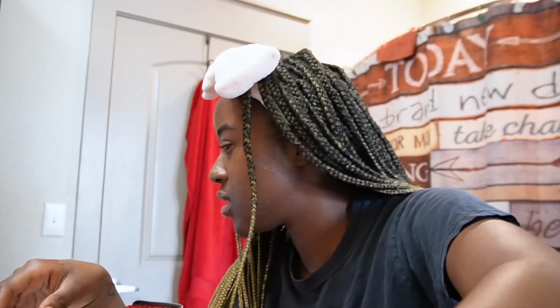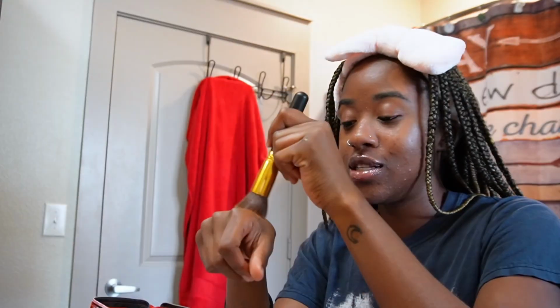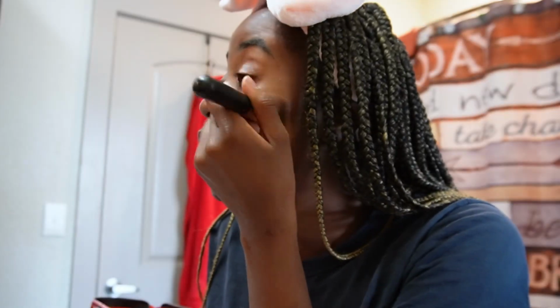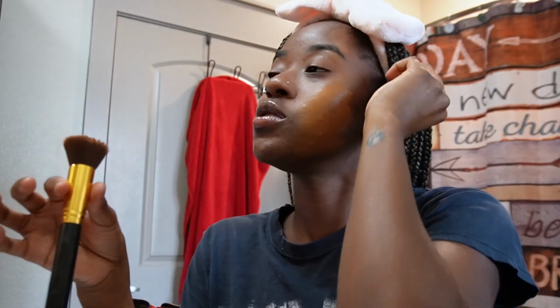Let me see what brush she uses. So we're gonna try 56. Okay, we're gonna use this for a foundation brush. I hope this is a foundation brush. I don't know. We're just gonna blend it. Let's blend everything together. Wait, you're not supposed to, hold on, I'm sorry. You're not supposed to drag, you're supposed to just pat, right?